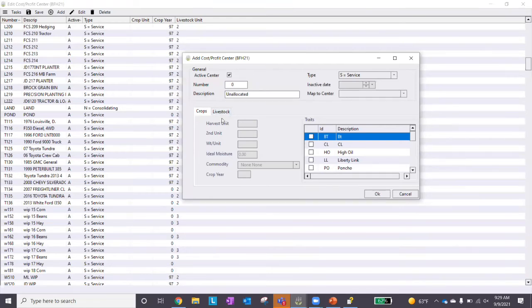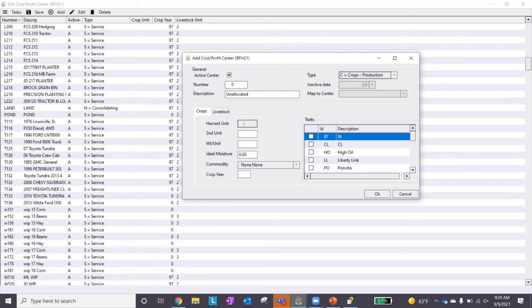If it is a crop center, so if we change this to a crop production center, our crop boxes down here on the left are now available to be used. So, harvest units: corn, beans, or bushels. Hay could be tons. Wheat would be bushels, obviously.